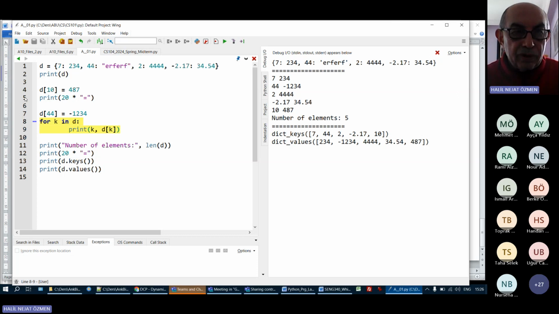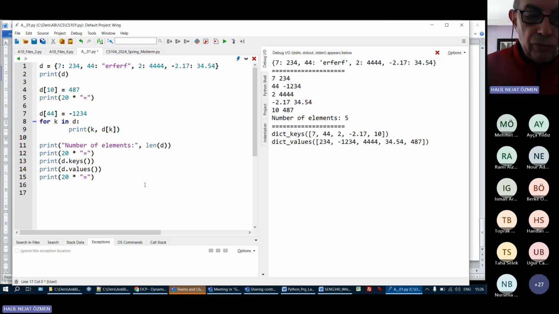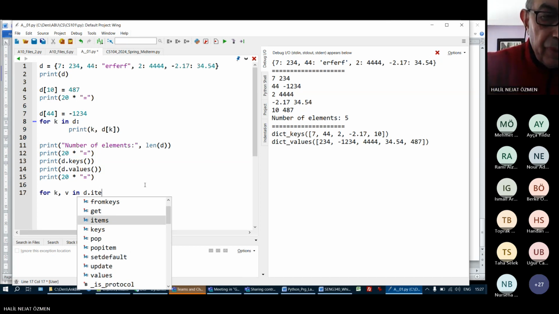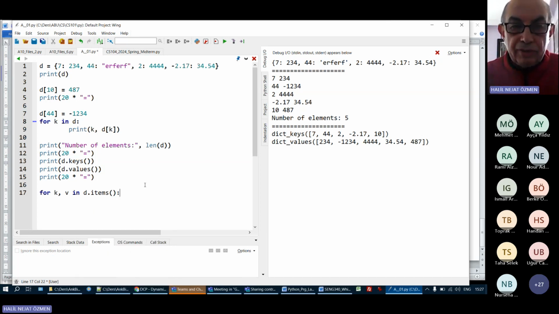Let's print this here again. And now I can build another for loop, for k, v in d.items. d.items doesn't give a single dimensional iterable. It gives me both the keys and values.